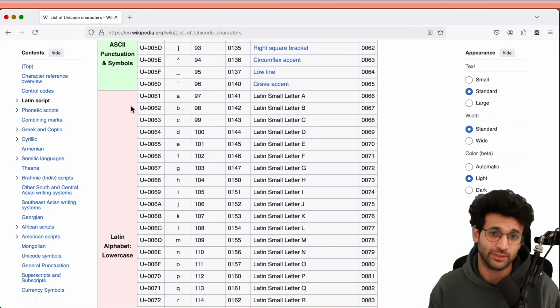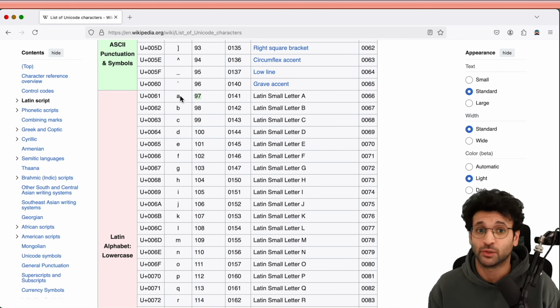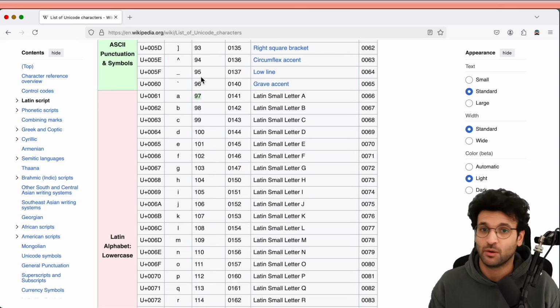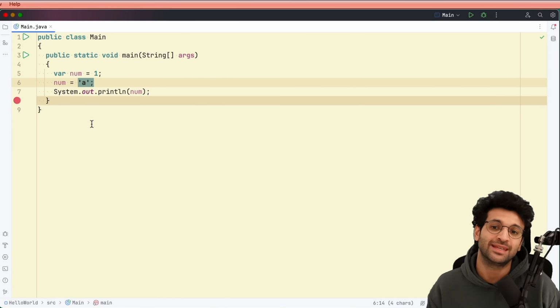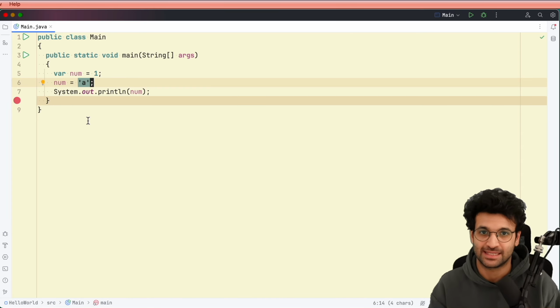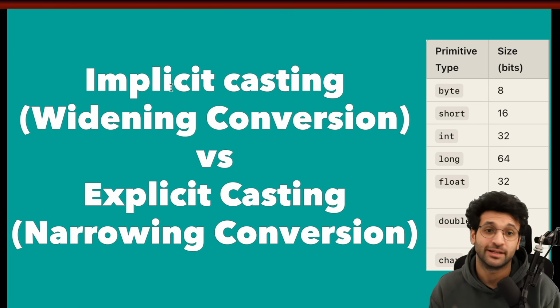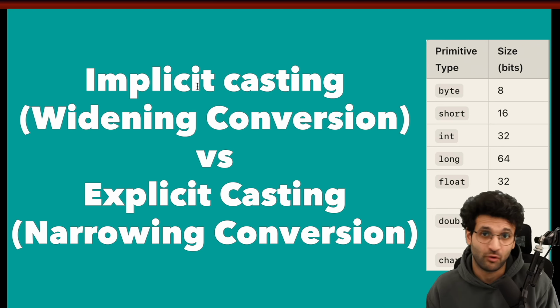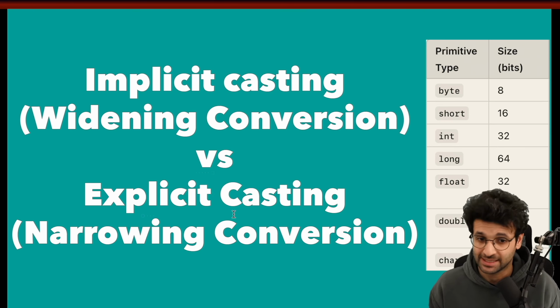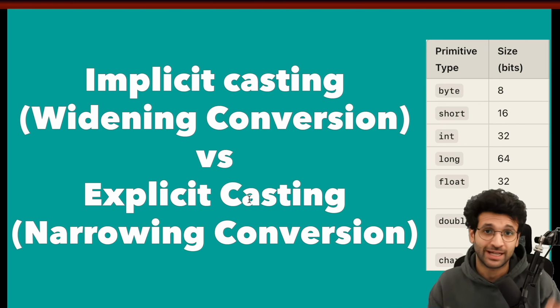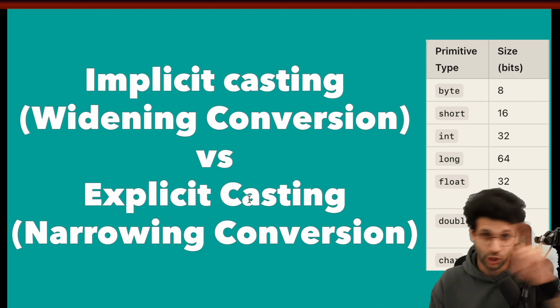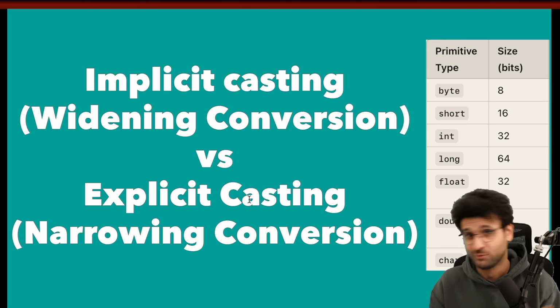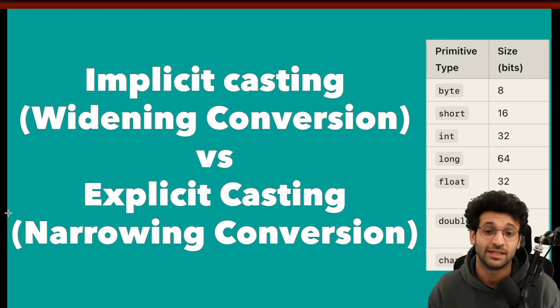Remember when we talked about Unicode letters and we came across the letter A? The decimal representation for the Unicode for the letter A is 97. So what actually happens here is this is being implicitly cast. The two types of casting are implicit and explicit. For implicit casting, you don't have to do anything extra for the compiler to perform the casting. For explicit casting, do you remember between the brackets, the parentheses, we would say long or integer, etc., whichever type you're trying to cast to, and that is the explicit casting.